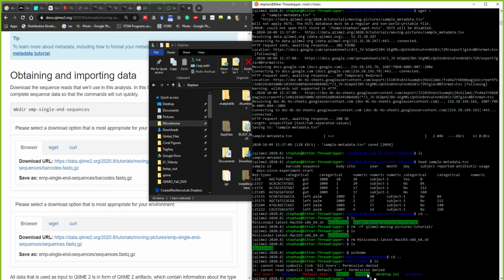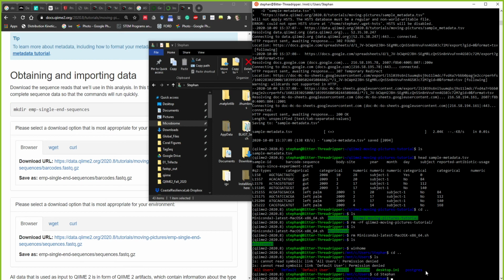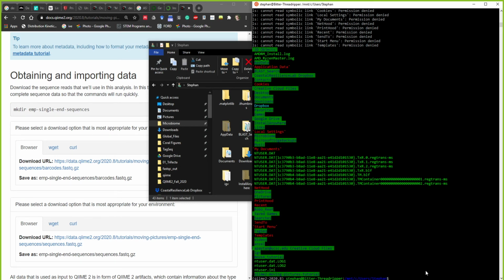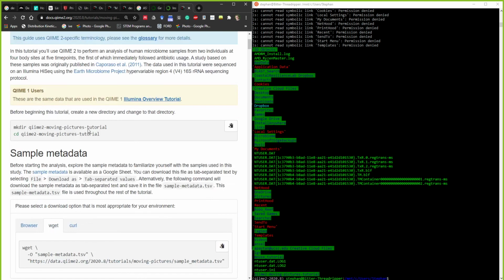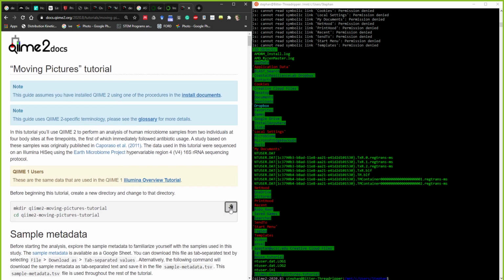Okay, so I think I'm in it. So for example, if I'm here where you were, I would go cd, type in my name, Stefan. And now I'm in the Stefan user directory, which you can see is full of a bunch of stuff that I can see on my computer. So now just briefly, I will, yeah.